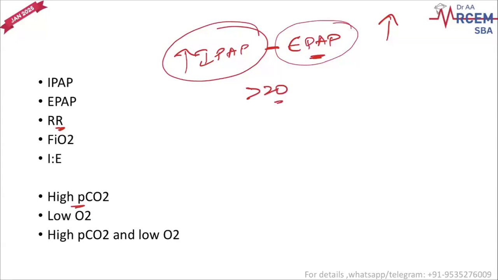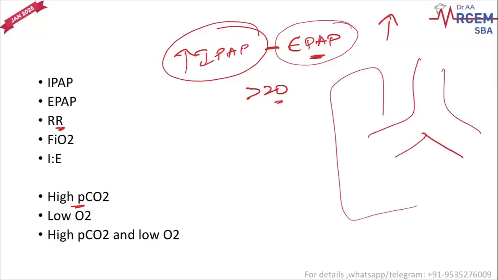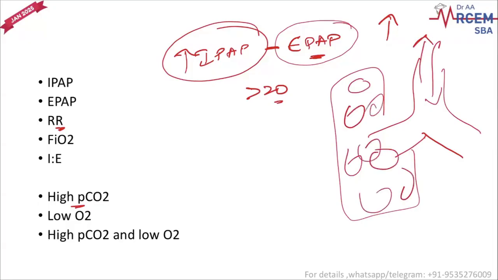What happens if the respiratory rate goes beyond 20? You will start just breathing from the trachea itself, not from the lungs. The respiratory rate is so fast, the air exchange is happening only in the trachea. What air is there in the alveoli is still in the alveoli itself. That's why a respiratory rate of 20 is fine. More than 20 is not recommended. So you'll increase the respiratory rate to approximately around the 20 mark.